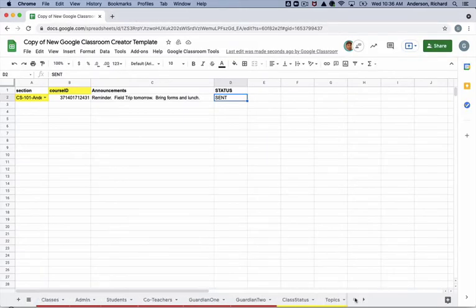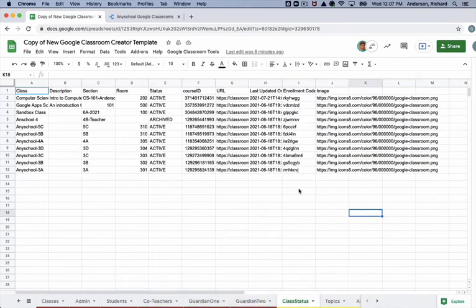We've gone through all of the features of this particular template for managing and creating your Google Classrooms via Google Sheet, and now we'll look at creating the Data Studio sheet that goes along with this process.